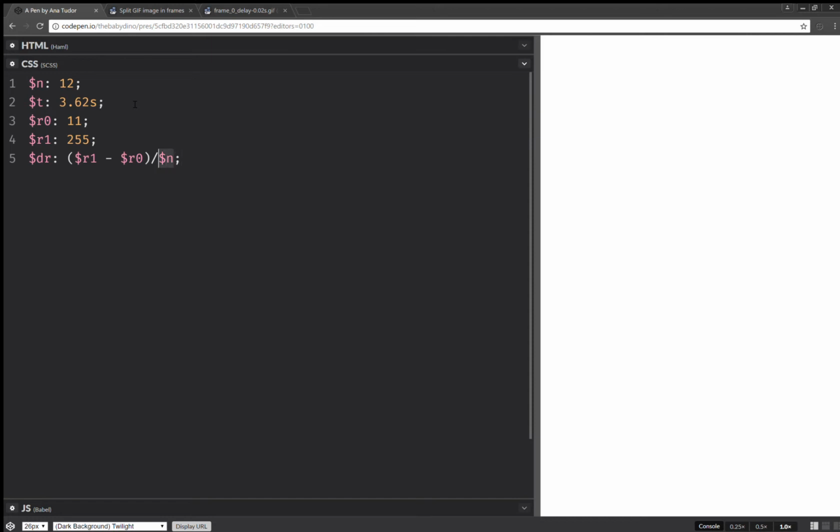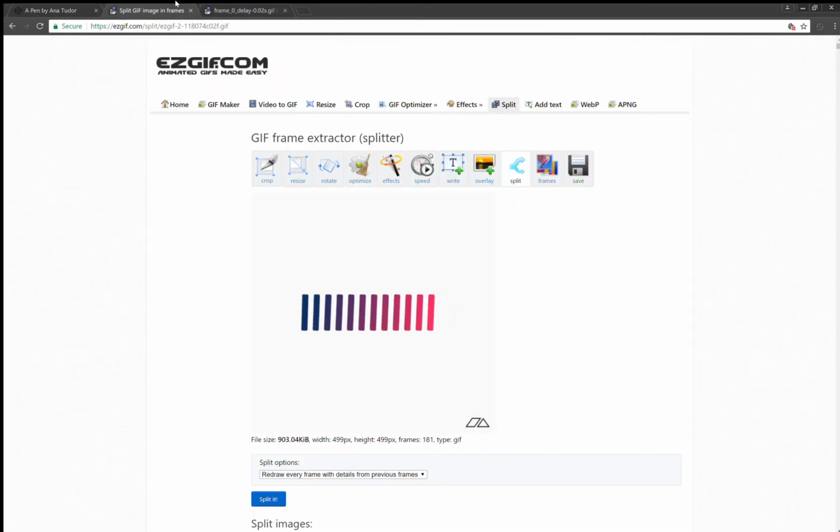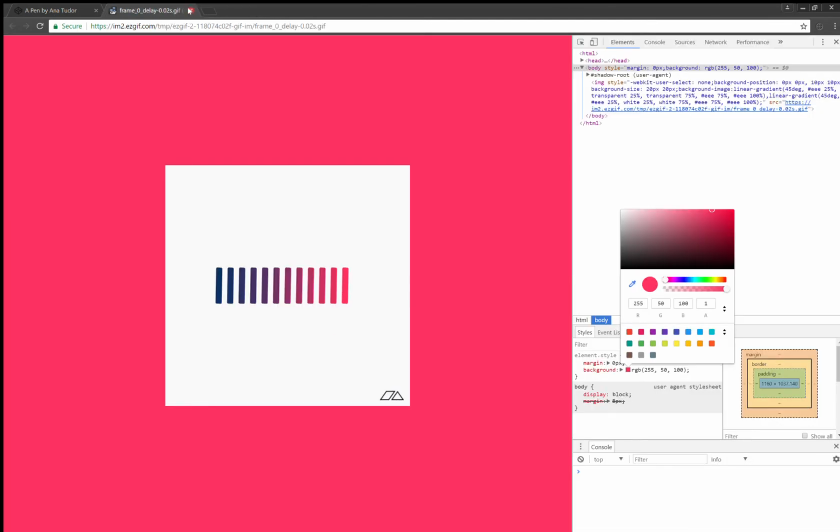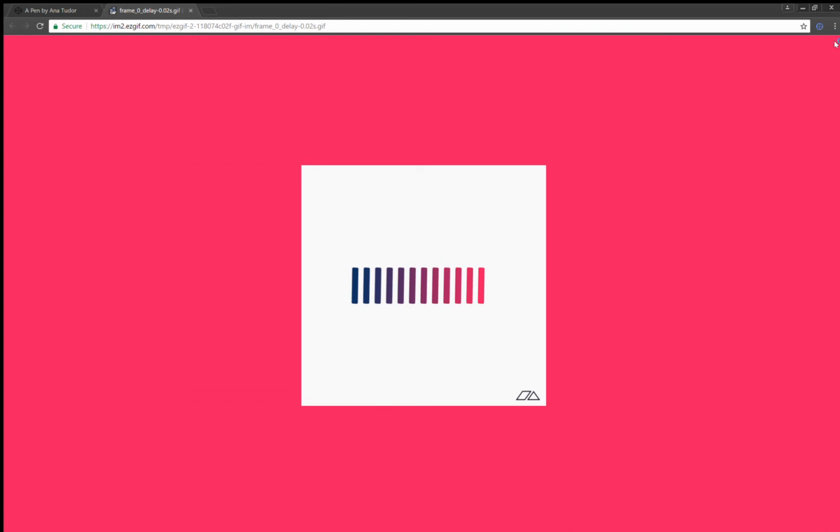And I'm going to need to round this because Edge is the only browser that allows me not to round this and use it inside the RGB. So round. Okay. Now that I've done this, here I can close DevTools, and I want to measure how big a bar like this is. So if I measure this bar here, I'm going to have something like this.